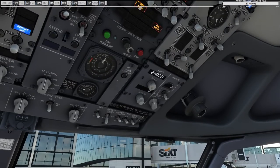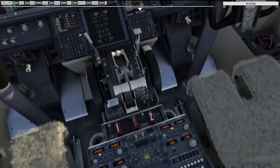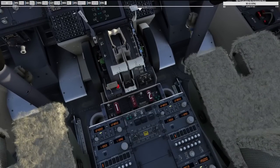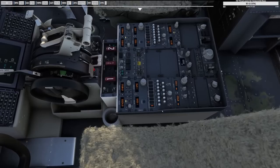So, flight level 240, Frankfurt is at 350 feet. Do have maintenance over here. Flight director's on, initial climb I believe is 4000, but we'll look at the chart in a few moments anyway. We'll see about the radios and the frequencies. I'm only going to tune that stuff once the VATSIM ATC is online.